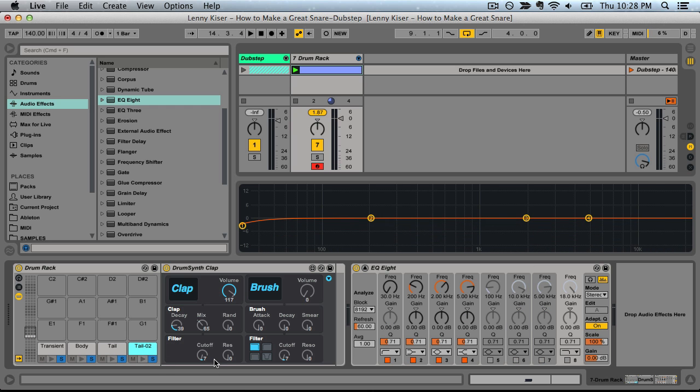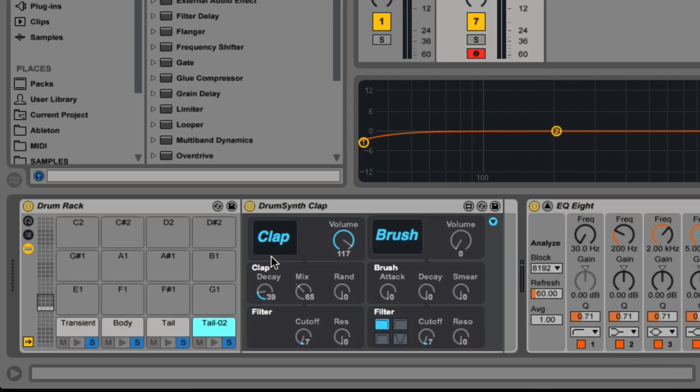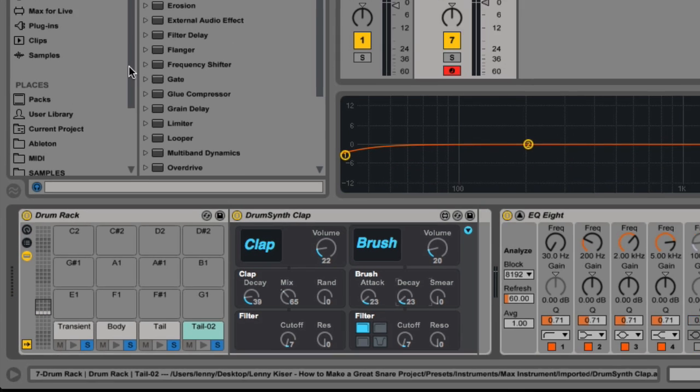And let's hear with our drum clap, our synth here. We're going to want to lower the volume of this, bring up the brush sound, bring up the decay on the brush, and also the attack time, slow it down. So now we kind of have that nice bite, that sizzle, and that crackle at the end.